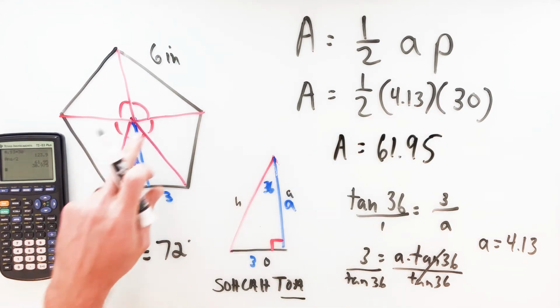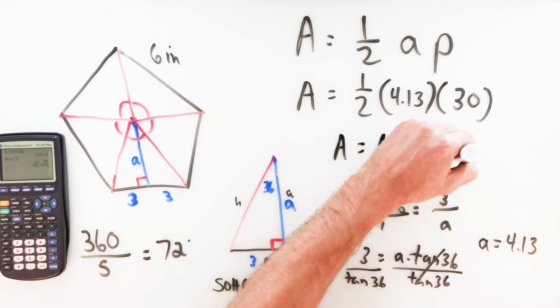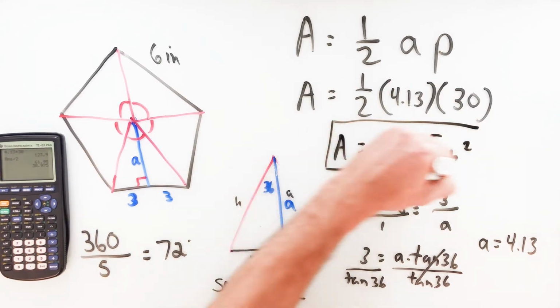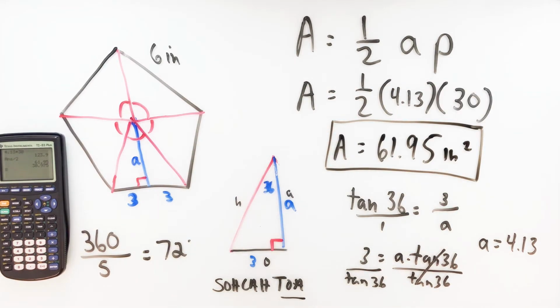And since it is an area, we've got our label. This is in inches, so we're going to go with square inches for our area here. Okay, so you can see there's a little bit of a process. Again, if you're missing a portion of your formula, you kind of have secondary problems to find those missing pieces. One way is to use sine, cosine, and tangent.